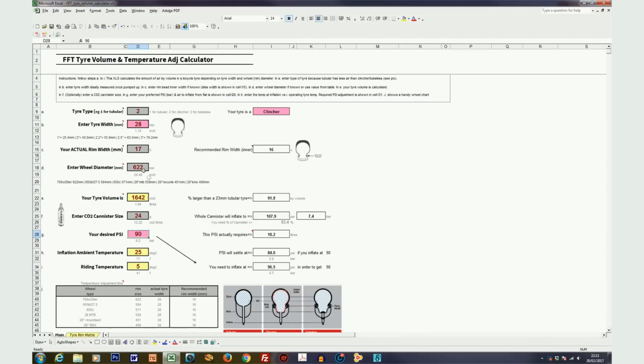And these calculations are all done behind the scenes in column F. I've purposely hidden that so that you don't make any accidental adjustment to it. It's nothing hidden as such. It's just a formula that's been worked out here. It's that classic ideal gas law that enables these equations to be done.